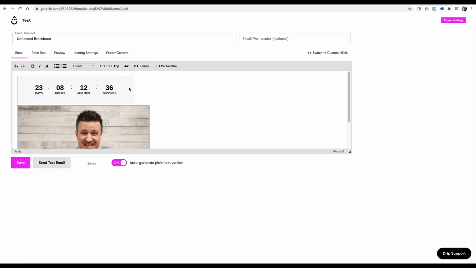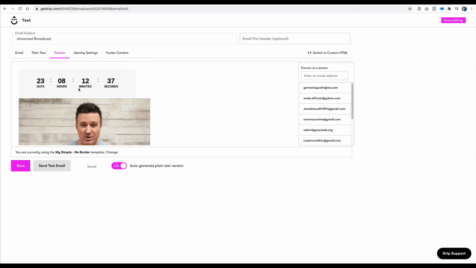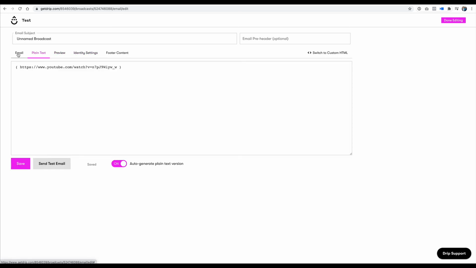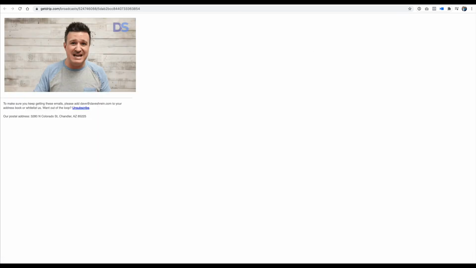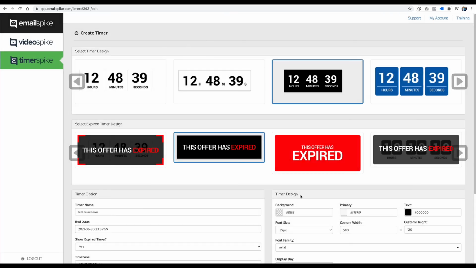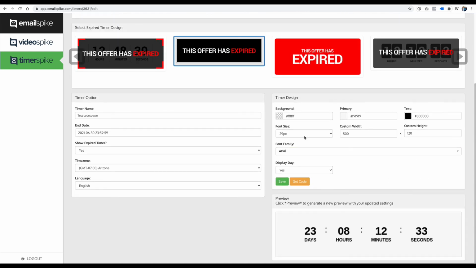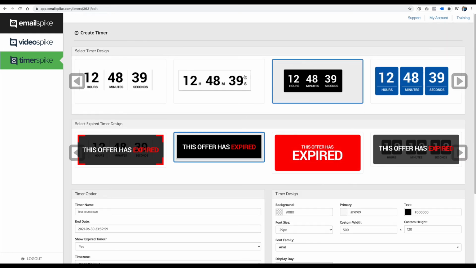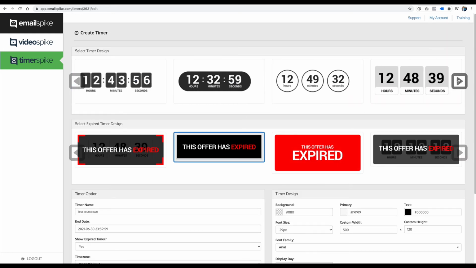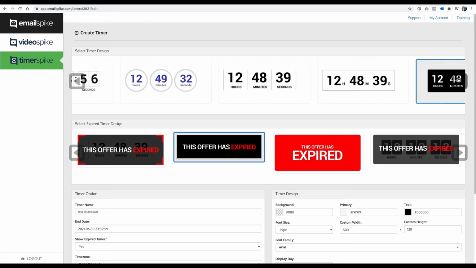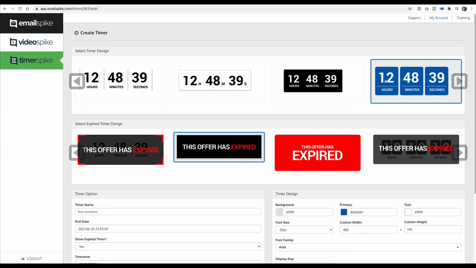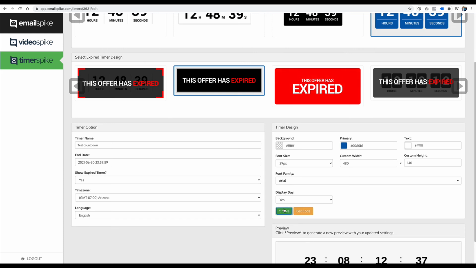And so now you can see, okay, I've got a lot of space right here. Let's go into preview. That's what it would look like. And so it's not a great deal because it has all this extra padding on the side. Can't really do a whole lot with that. But again, if you're not looking to spend a whole lot of money, it's really, really great. So maybe if you don't want so much padding, maybe you go with something that is a little bit wider. Let's see here. Maybe that right there. Let's see how that does.